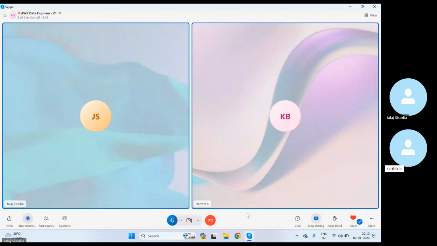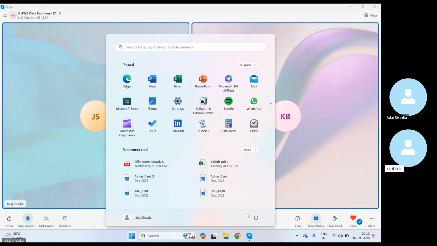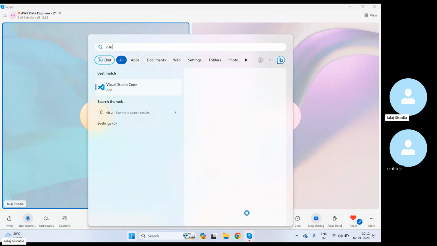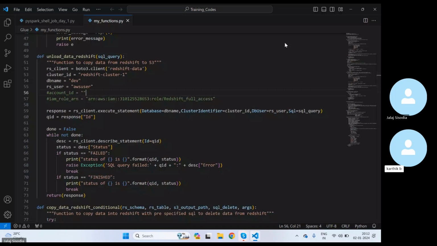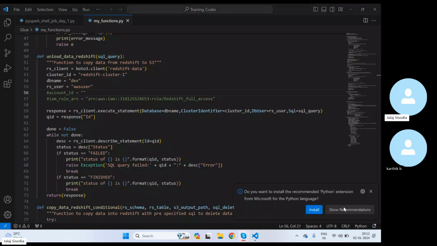So Jalaj, you're covering only the SCD2, right? Yeah, this is SCD2 only that we are going to cover. Okay. So I have an idea on SCD type 2. I implemented it in my projects also, but not on AWS. So I think we didn't do it practically, right? How to implement it on this one. Yeah, that's exactly what we're going to do.